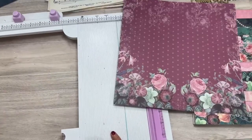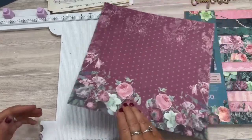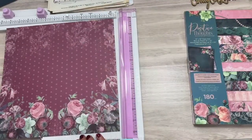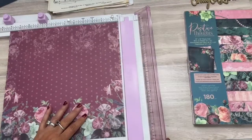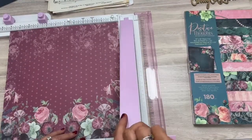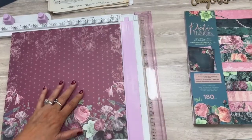Is anyone crafting along? Otherwise, I would suggest maybe taking a couple notes or saving the videos so that you don't forget measurements or whatever. But there are not that many, so it's really easy.